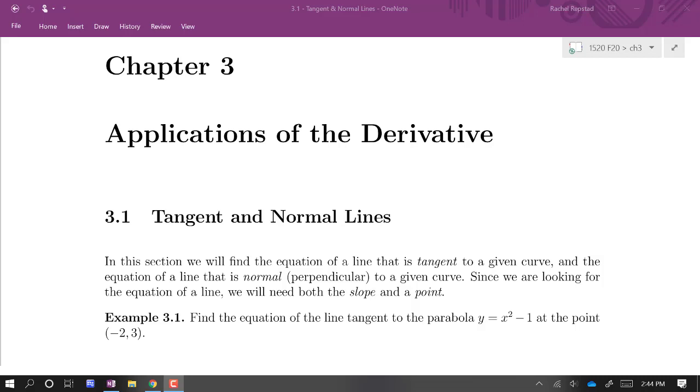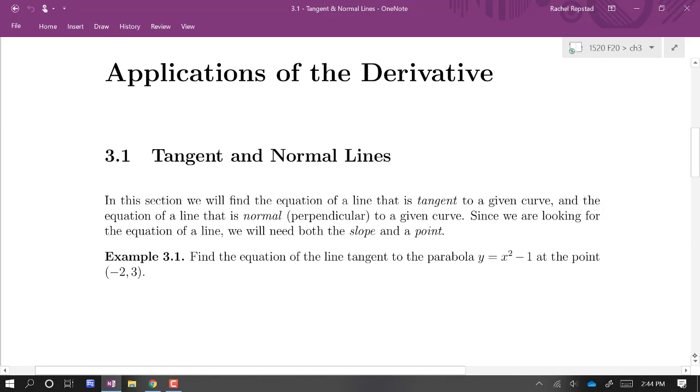All right, in this chapter, we're studying applications of the derivative. Our first application is sort of a gentle introduction to just applying the derivative because we're just going to build on what we already know. Our first introduction to the derivative was to help us find the slope of a tangent line. So what we're going to do in this section is finish out that process and say, okay, maybe we know the slope of the tangent line. Can we find the equation of the line itself?